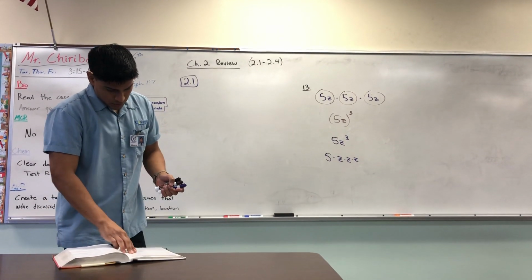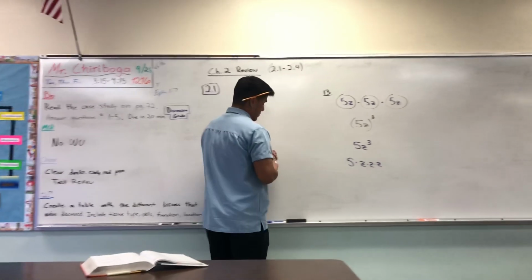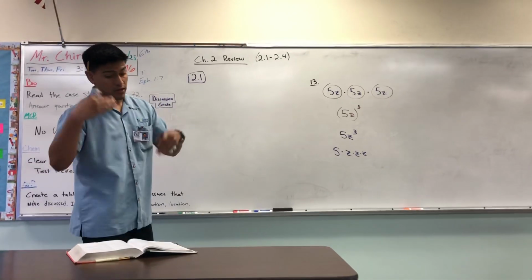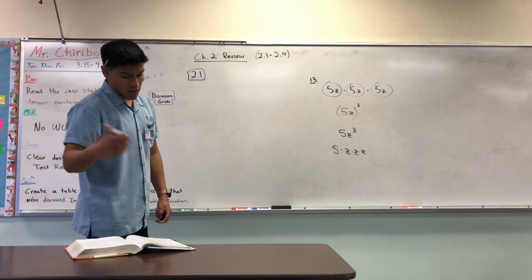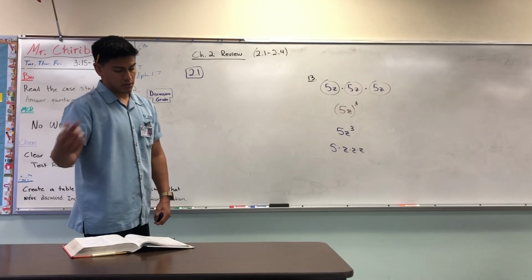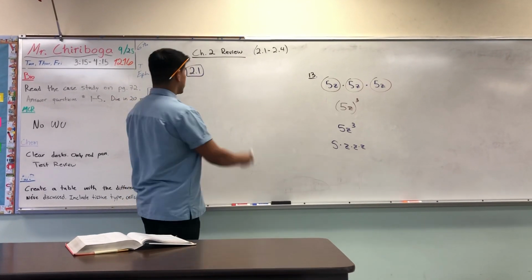All right, going on to evaluating algebraic expressions. This is going to be more of what the test will be about. So evaluating algebraic expressions, as opposed to solving algebraic equations, which we're going to get to in the next chapter. So for example, number 19 tells you x squared minus 2x plus 5.